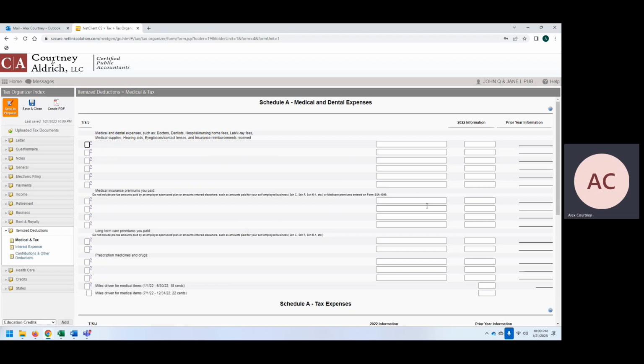The itemized deduction section contains things that could be deducted on your Schedule A. In this section, we're talking about medical and dental type of expenses. Simply enter the information, a description of what kind, and was it for the taxpayer, John, his spouse, Jane, or are these joint costs?